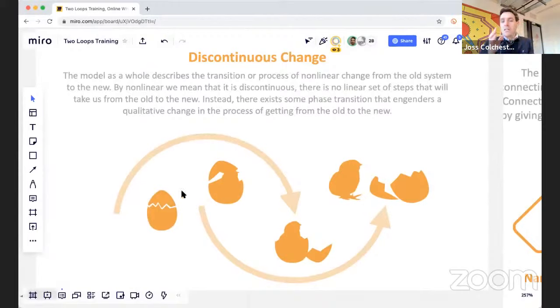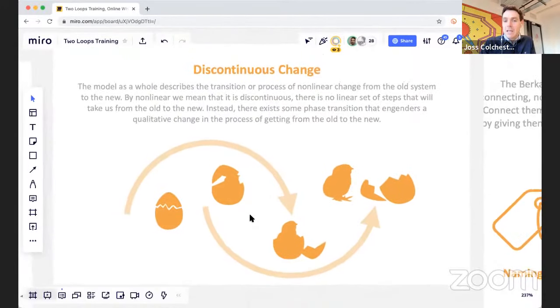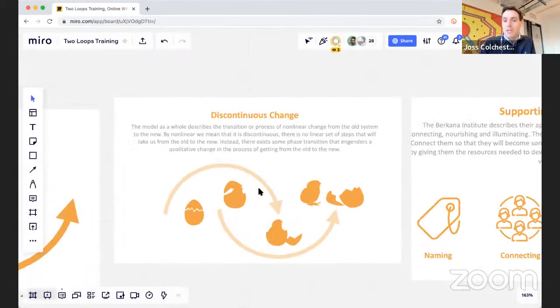So there's actually a discontinuous process there. There's a transformation. We know these things are one process, but it's also discontinuous. This generational change involves the old and the new, but there's this discontinuous aspect there. And that's a key aspect in terms of how we navigate from that old paradigm, that old regime, to the new one, and successfully move those resources into the new model, into the new pattern.